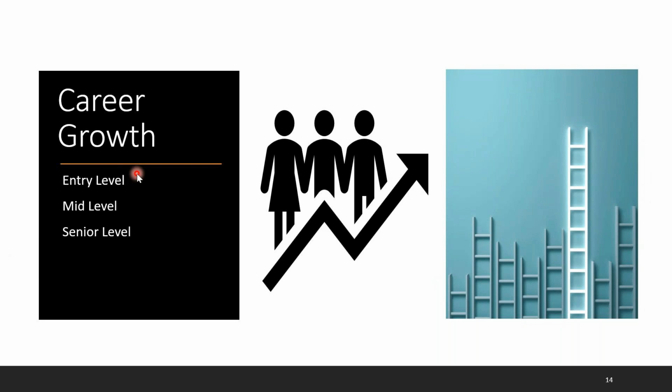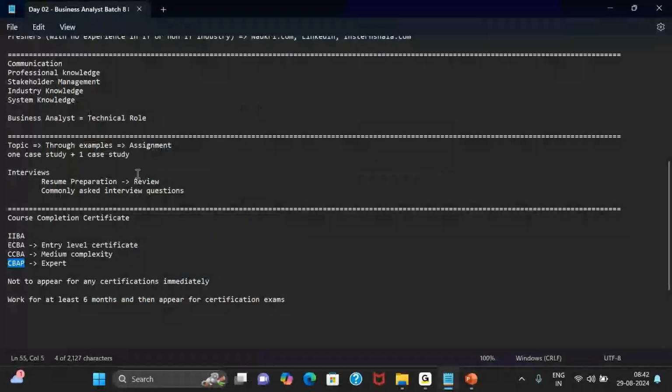Okay. So another thing that can help people decide whether they should pursue a business analyst role or not is the career growth aspect. So we looked at the prerequisites for business analyst. We looked at our training program structure, what topics we are going to cover, in how much duration we are going to cover them, how we are going to help you. That is all good. But other than the prerequisites and the training program structure, it's always good to look at the career growth perspective as well, that how things will move ahead.